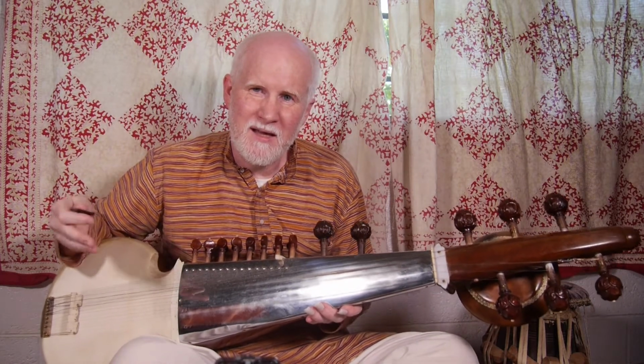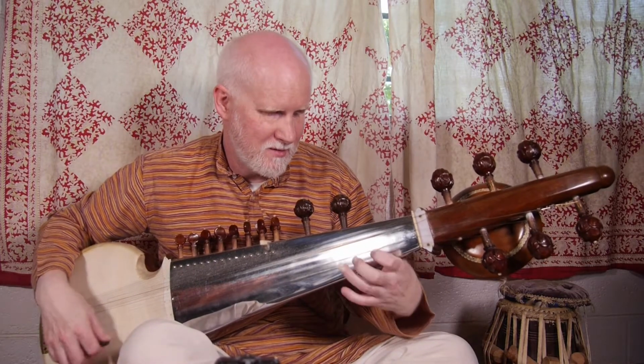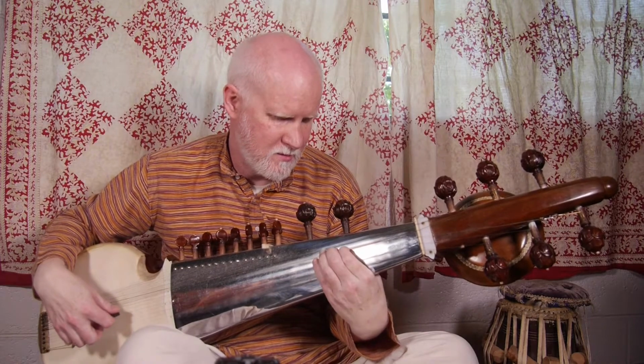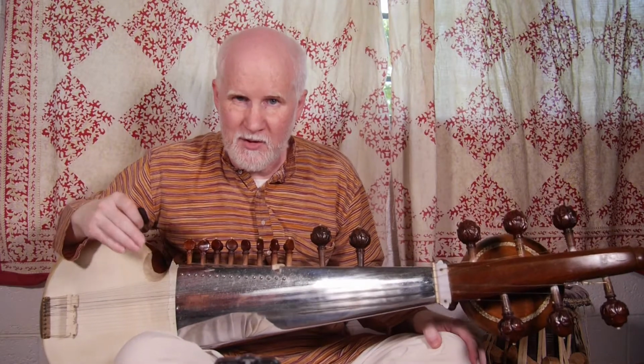The style of music we play on the Sarod is called a raga, and there are many different types of ragas with different feelings and sounds. Some of them sound just like the major scale in Western music, and others sound much more modal. There are just some great sounds, and I love the ambiance of a lot of the ragas, and there's a lot of improvisation too. There's a huge amount of improvisation in Indian music, so every concert you see is going to be different.